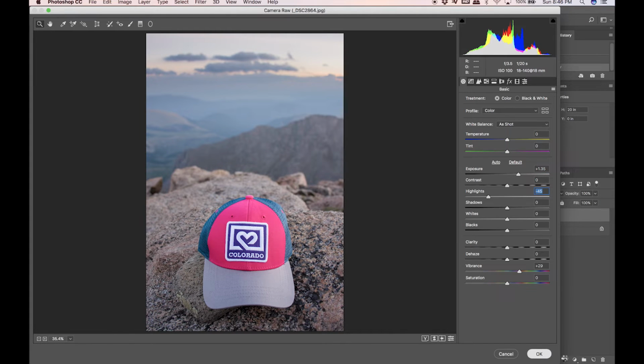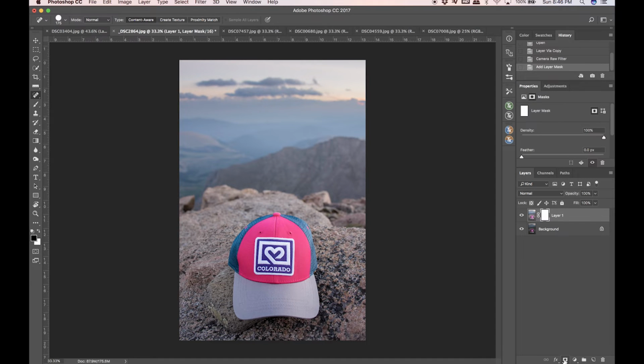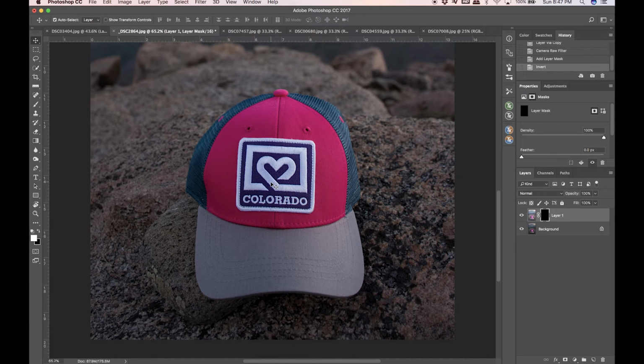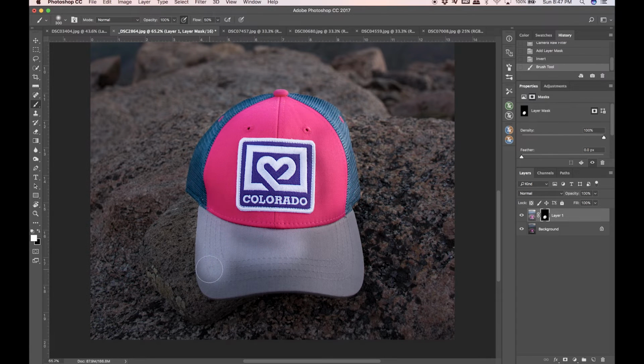There we go. And I don't want this on the whole photo, so I'm going to layer mask, Command I, invert, then come back to a white brush. Make this bigger and just do the same thing. Just gonna brush that edit we just did in Camera Raw onto the hat. And oops, I went over a little to the left side. I'll fix that in a second. So now switch brushes. Just get that because I know I went over.